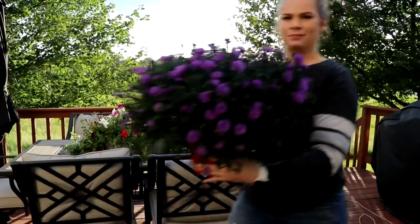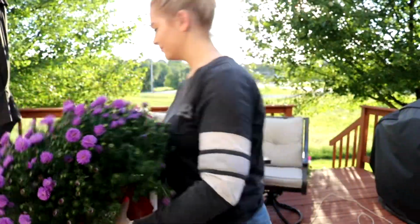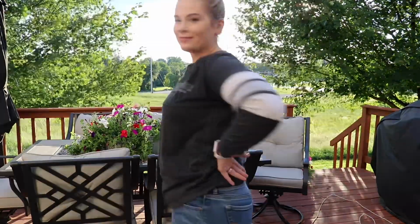The 4-inch mums make it perfect for planting a little arrangement. And this was the perfect shade of purple. I loved it so much.